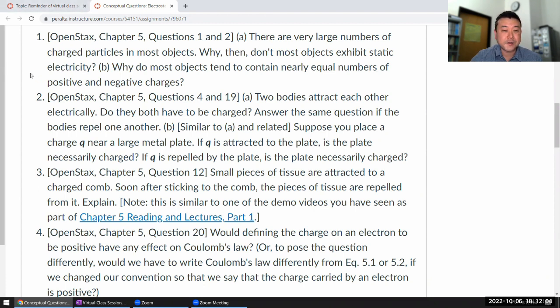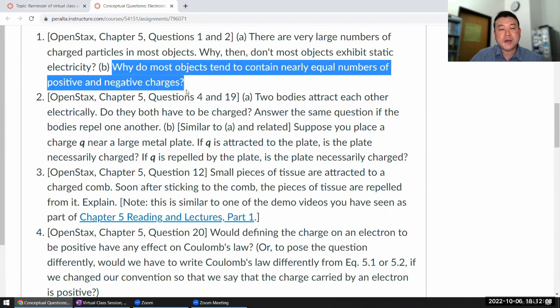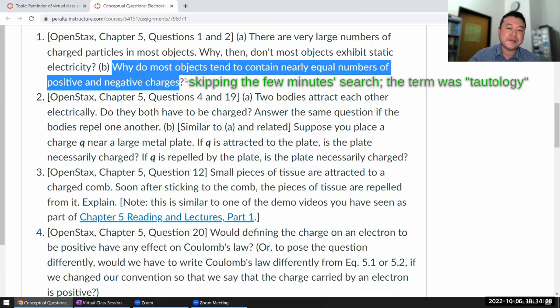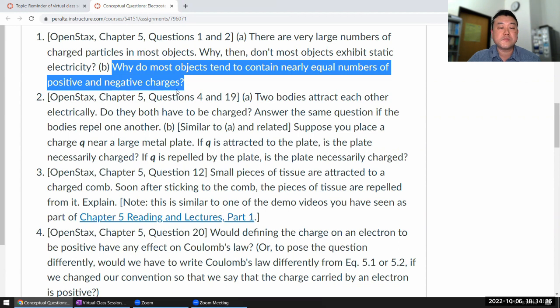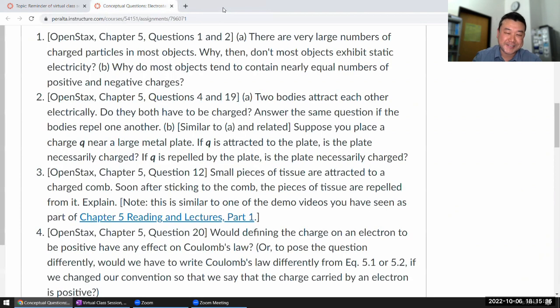I think that was the main point. Why do most objects tend to contain nearly equal numbers of positive... You know, this is actually an open question. I myself prefer the somewhat... Sorry, I'm blanking out on the term. It's a logics term. It's a statement that is true because it's true. Like A is equal to A. So this would be like saying most objects tend to contain equal numbers of positive and negative charges because that's the way it has to be. Electrostatic force is so strong. It's a tautological answer. I wasted a lot of time on this question. Let me keep going with the rest.